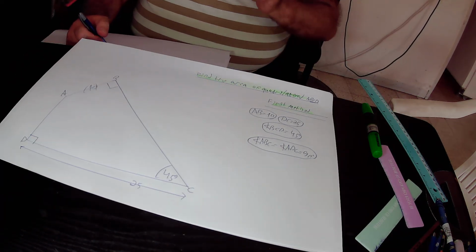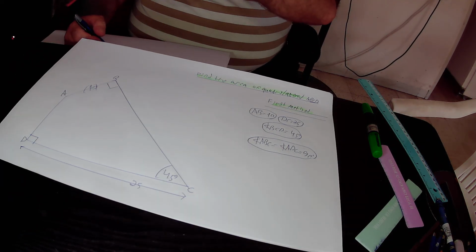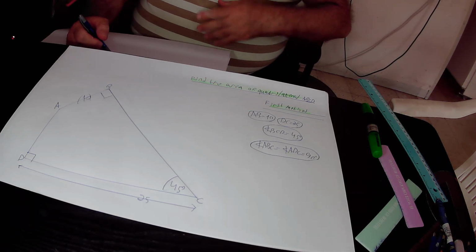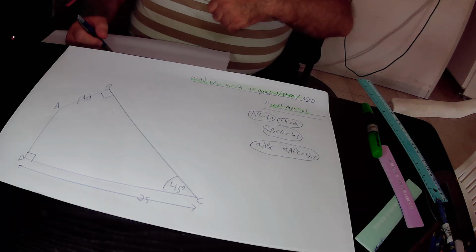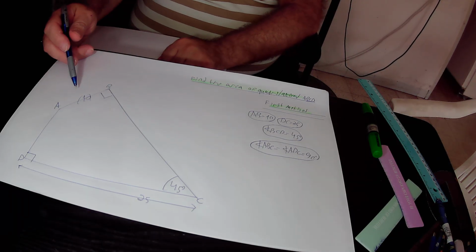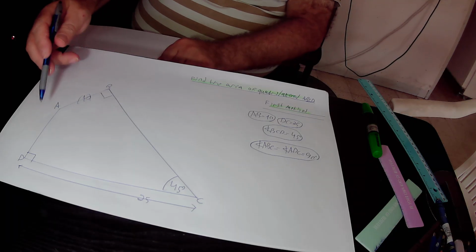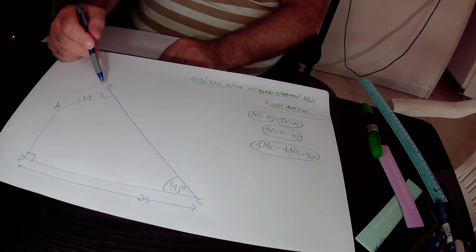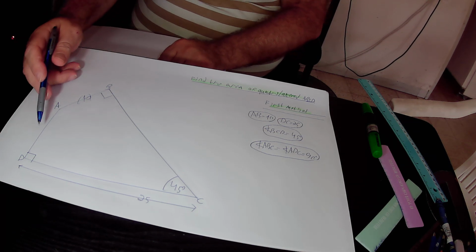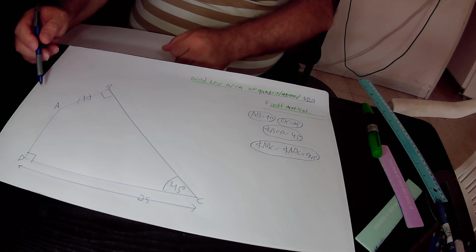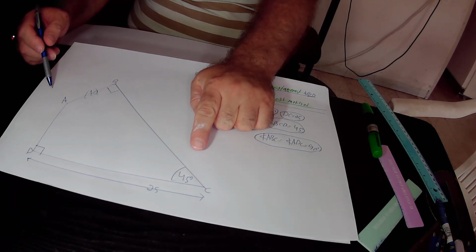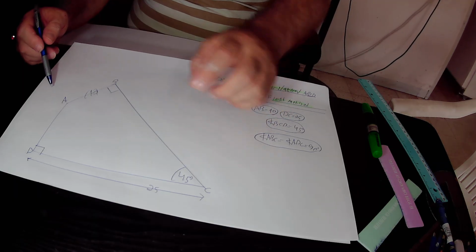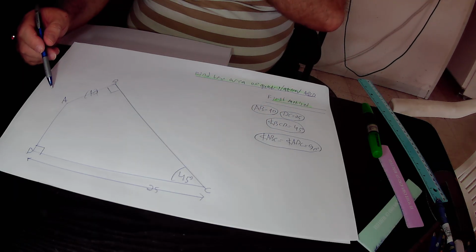In the second question, our task is to find out the area of this quadrilateral ABCD. So, at the moment we have quadrilateral ABCD. This is side AB, that is equal to 10 units in its length. This is side DC, that is equal to 25 units in its length. This is angle ABC, that is a right angle. This is angle ADC, that is also a right angle. This is angle BCD, that is equal to 45 degrees in size. Again, our task is to find out the area of this quadrilateral ABCD.